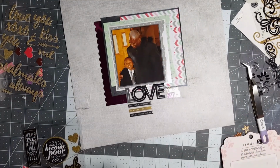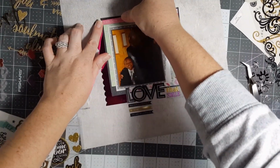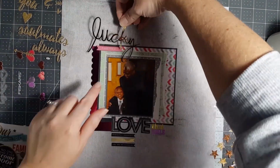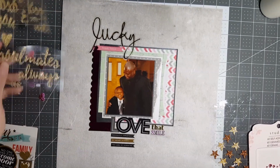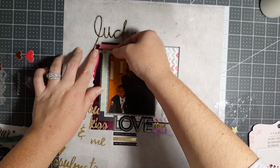I sprinkle a whole bunch of stuff, and I did pick up another pack of those stars from Hobby Lobby, because they had their Paper Studio stuff 50% off. So actually, I don't know if my title is Love That Smile or Lucky. And then that little pink piece says Friends Forever.